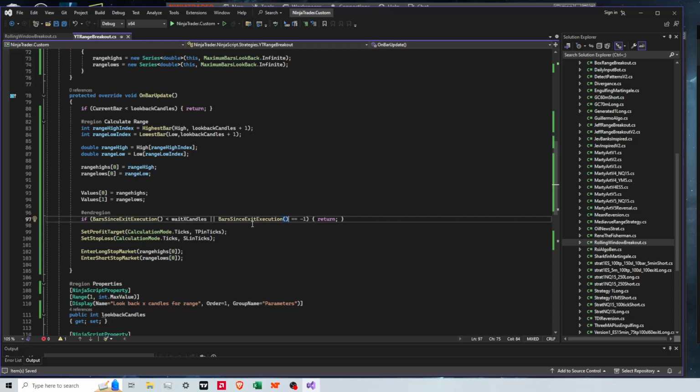Okay, wait, that's not gonna work either. I'm gonna do and exit since does not equal -1. So then if it does, this will be false and it will execute this.